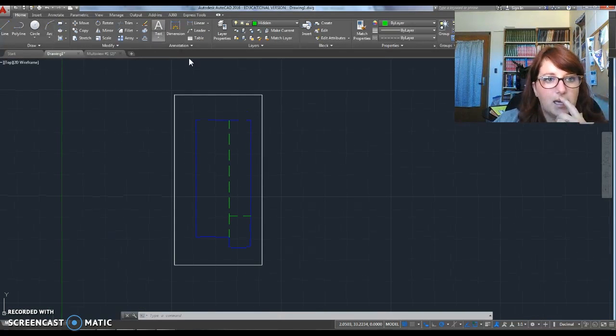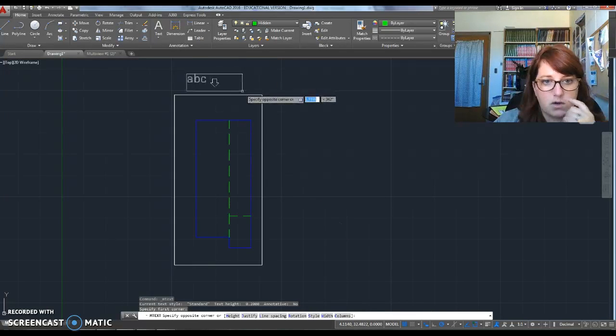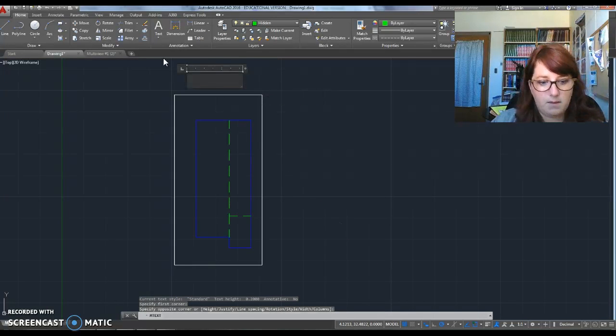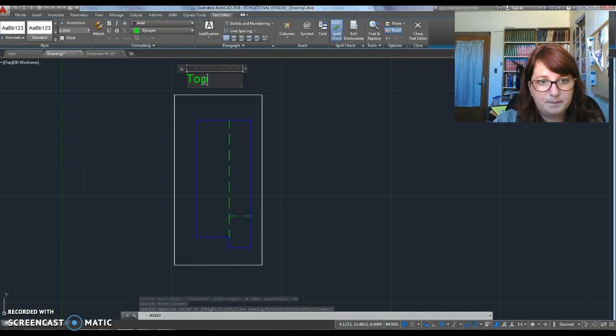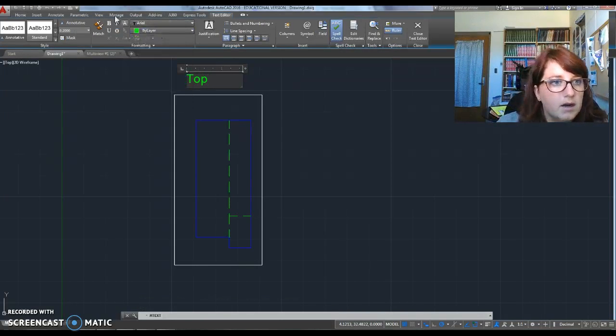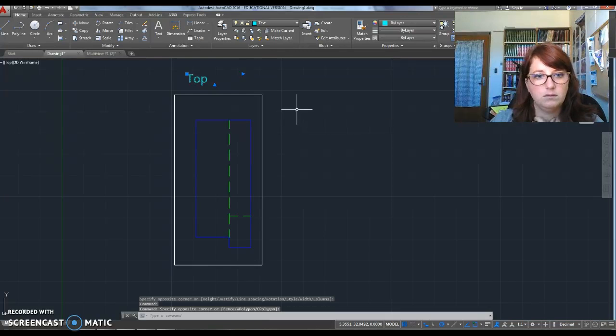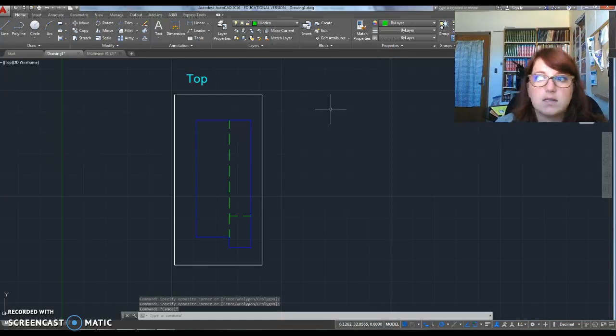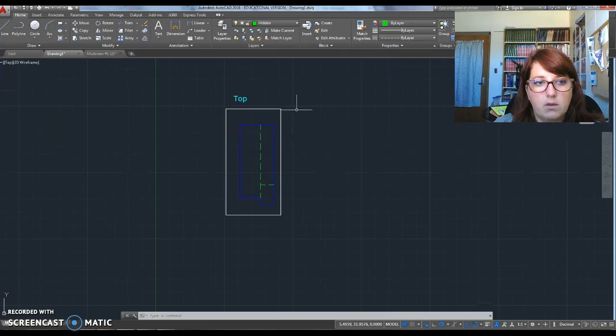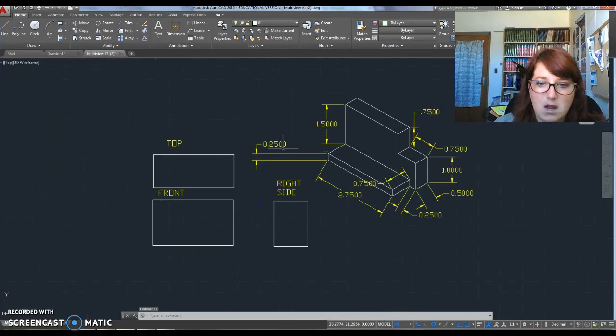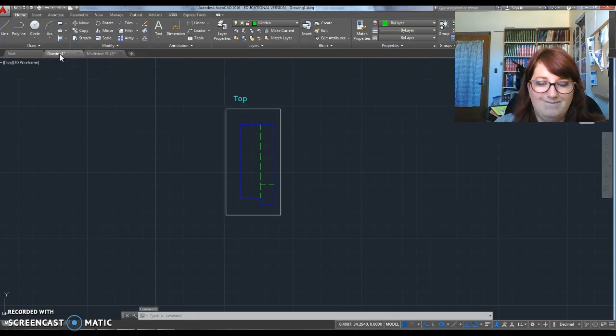So the only thing I need to add here is a text, specify first corner, specify second corner, and then my text should say top. Oh, but I don't want it in this layer. I want it close. So I did that in the wrong layer. So it needs to move to the text layer. I escaped. Now I'm back in the hidden layer. So now you've got to be really aware of where you are. So you're going to keep going like that and create the 3 different views that you need to see for this drawing. Good luck, guys.